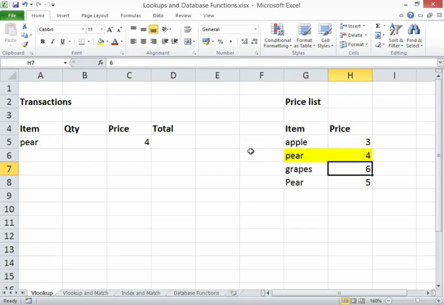VLOOKUP is a one-to-one match. So the first time it finds what it's looking for within the price list, that is what you are going to get. It will not ignore it and go to the next one. It's always the first thing you get. So consequently, if you've got any duplicates, make sure you sort your list in such a way, maybe by, I don't know, last updated date, or price list number, or whatever it might well be, so that the thing you want to have come up based on a VLOOKUP is first. So I mean, ideally you shouldn't really have any duplicates in your list for this particular purpose, but real world as you might. But just to make you aware, VLOOKUP does only pick up the first thing that it finds.